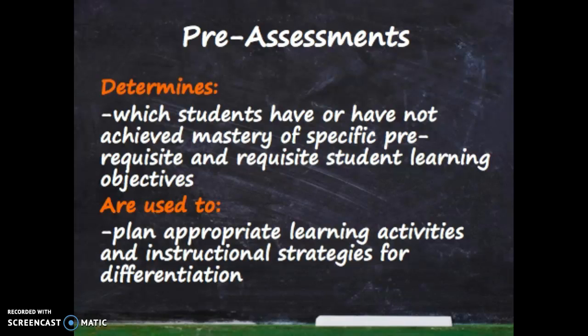A comprehensive assessment system includes pre, formative, and summative assessments. Each have a specific purpose and provide educators with information regarding student progress and instruction. Pre-assessments are used generally as the first formative assessment. They determine which students have or have not achieved mastery of specific prerequisite and requisite student learning objectives. They are used to plan appropriate learning activities and instructional strategies for differentiation.